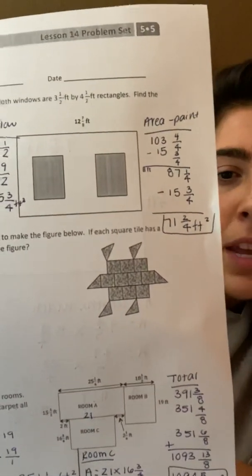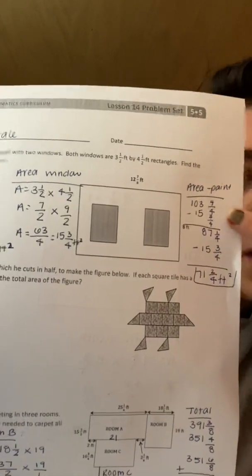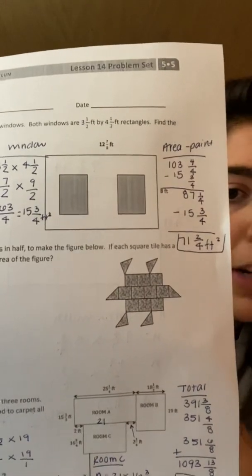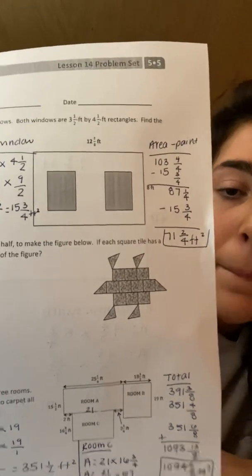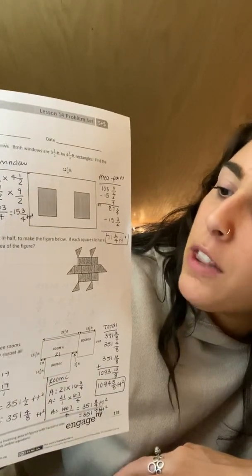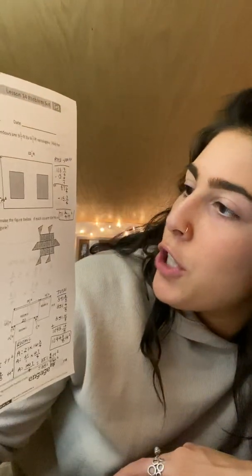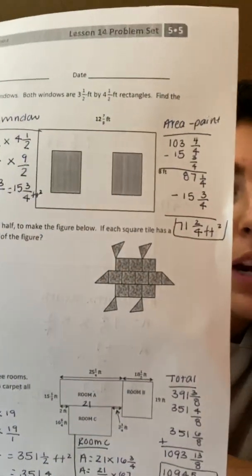And then you're going to take that number and subtract 15 and 3/4 again. If you notice, we have the same denominators here. That's why I put that 4/4 there, so we could have common denominators. So you don't have to worry about changing the denominators. All you're going to do is subtract the numbers. If you take 87 and 1/4 minus 15 and 3/4, you should get 71 and 2/4 feet squared. So that should have been your answer for the first one. It was 3 steps to get that answer. So kind of a lot of work, but not too bad once you do it.